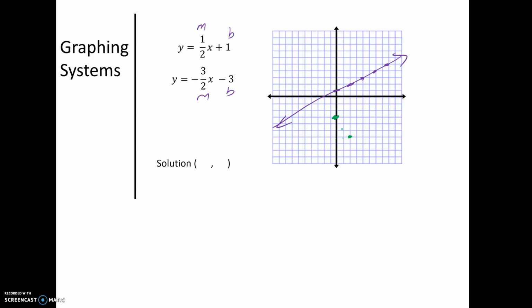Now notice this took me away from that line. So I'm like, well, going down 3, right 2, this line also goes up and to the left, so I can go backwards. I can go up 3, left 2, just like this. And I can see I hit right there. So let's highlight that. That's where they hit, and that point is negative 2, 0. And that's how you do it by graphing. You just got to know how to graph a line.